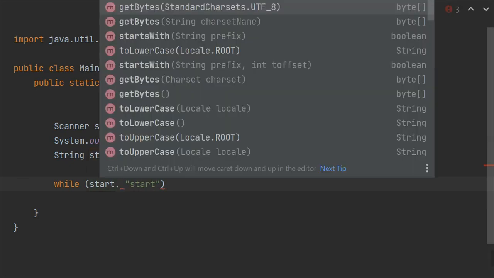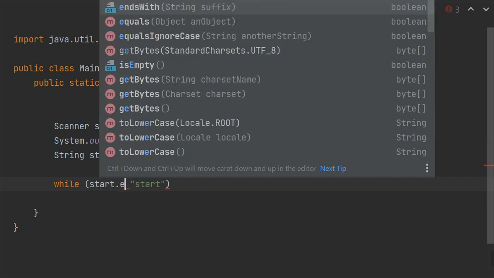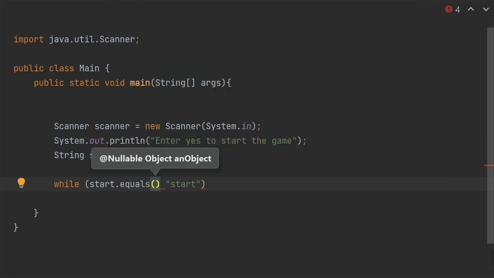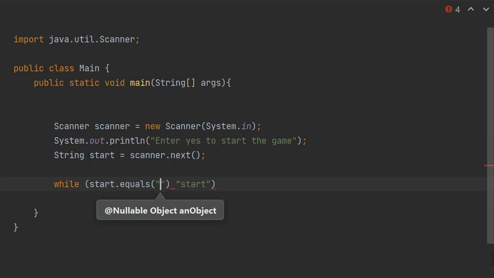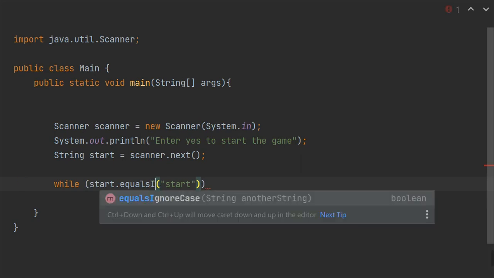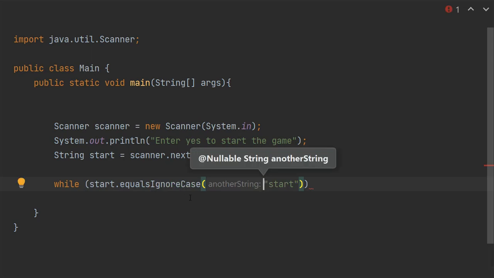So it's start dot equals, and now you can enter start here. Now in some cases the user might type start in capital letters, or maybe all in small letters, and there are two ways to handle that. The first way is equalsIgnoreCase. So when you click on ignore case, whether the user enters capital or small letters, it ignores the case.